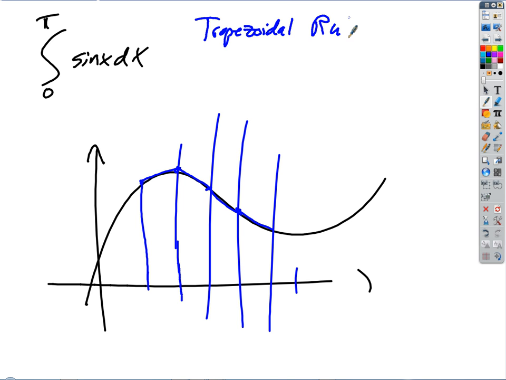Now the trapezoidal rule. I'm not going to go through, we've already done enough of this. I don't feel like we have to derive what this rule is based on adding up areas. We've spent enough time on that. You get how that works. I'm just going to give it to you. The trapezoidal rule is just a formula that we can apply, just like we came up with a formula for rectangles, that tells us the approximate area under a curve for n trapezoids. Cut it into n trapezoids. And this is it.